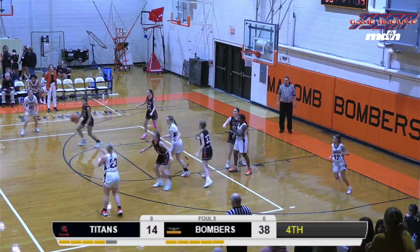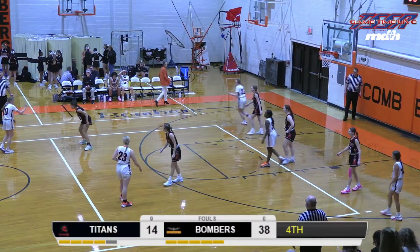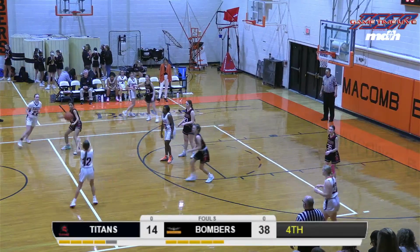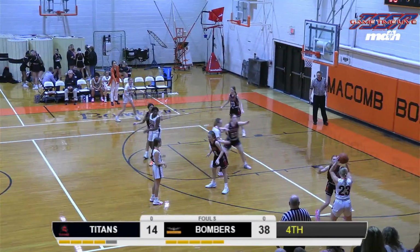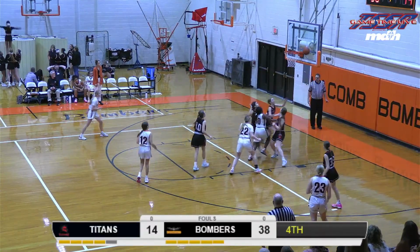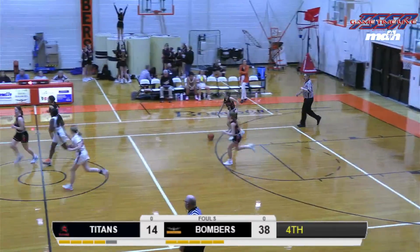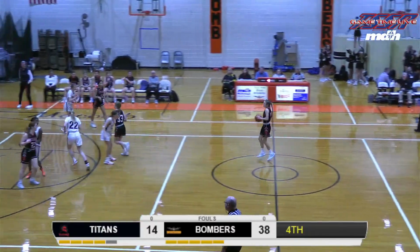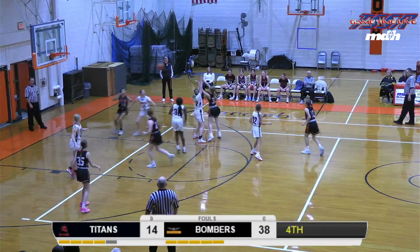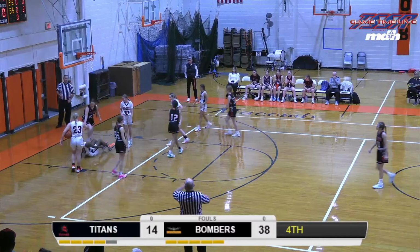Hare picks up a dribble, bounces it out for Thorman. Again, you would expect Macomb to take their time here, chew as much time off the clock as you can. Thorman gets it to Hines, turnaround post hook, can't get it to go. Rebounded by Fiji, and she'll get it over for Woodworth. Bounces it down low. Nichols on the backdoor cut, and it's going to be stolen away.